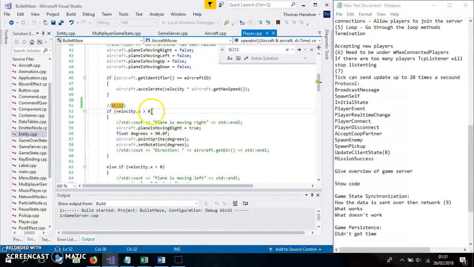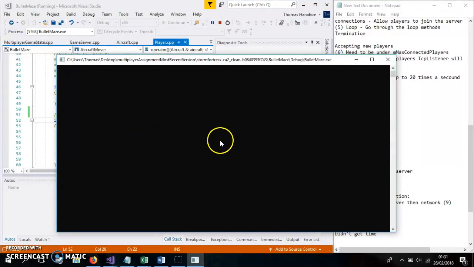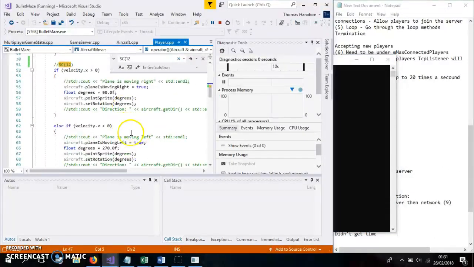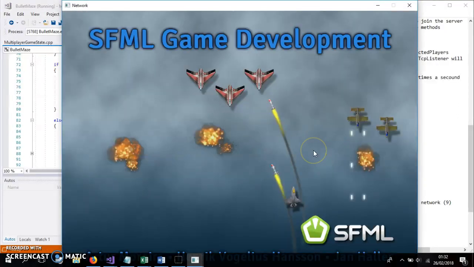Then it will say if the x velocity is greater than 0, then the plane is moving right, and it will set the function based on that. It will do the same for the velocity going left and up and down. That's how we got the tell.